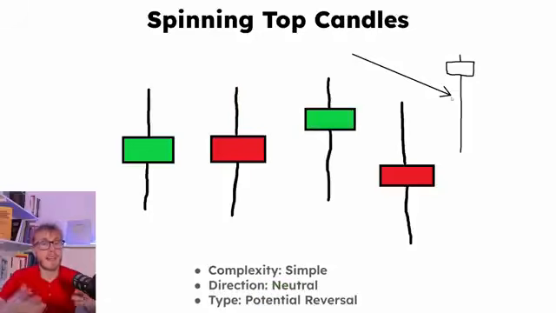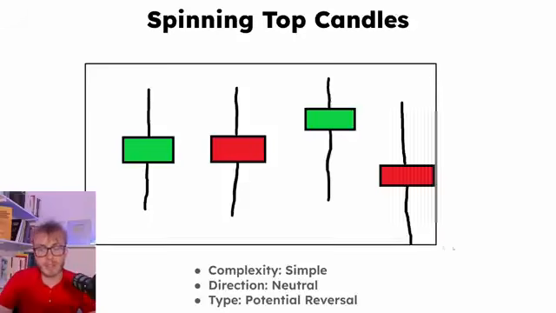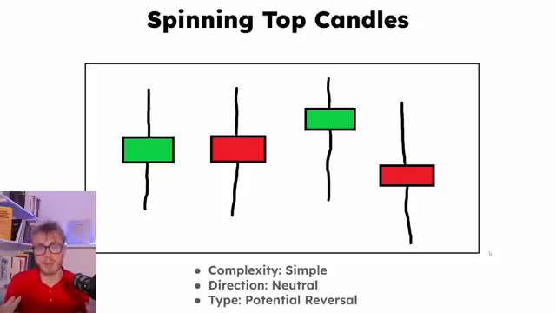So when we have a spinning top candle with either a very short upper or lower wick, these patterns will actually act as hammer patterns, shooting stars or hanging mans, depending on where the candles appear here on the chart. But what do all of these candles tell us about the price?